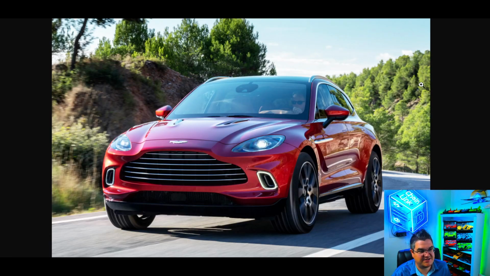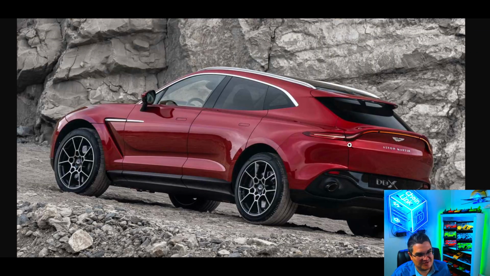Deep thoughts. Car of the day, Aston Martin DBX. It's the Honda CR-V with a 1 in front of it. But 1 in front of it's because it's like 150K or 200K, depending on what market you're in. DBX looks awesome. I love Aston Martin, but I don't know if it's fancy enough for 150K. What do you think? I love the lights. I love the rear, but man, I'm going to pay 100K extra for a cool taillight.